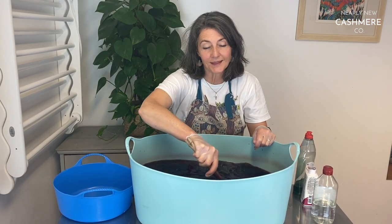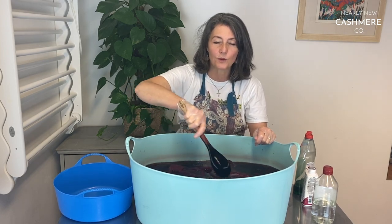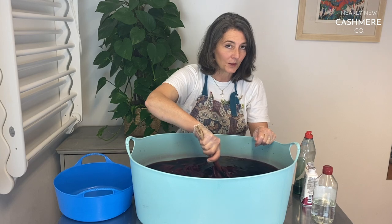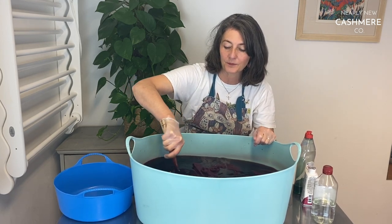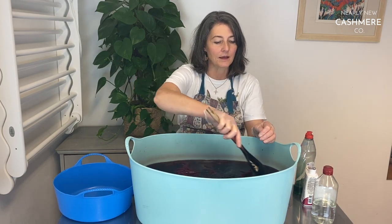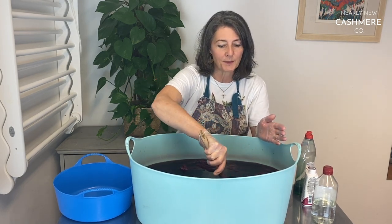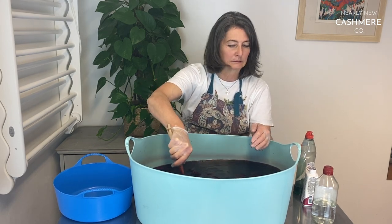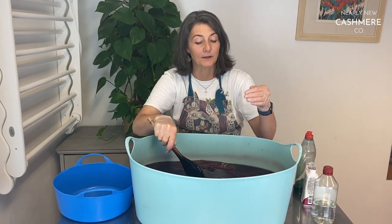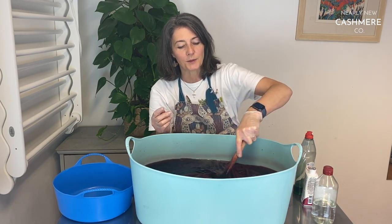I've been stirring consistently for 30 minutes and I'm now going to squeeze them out. You need to rinse them in cold water and then wash them as normal with an old towel — I think it probably catches loose dye in the machine. One thing to mention: make sure you get the correct dye — it's a different recipe for natural fibre rather than synthetic. I've got the dye that works on wool, cotton and linen. Also, because you're agitating, the fibres will get fluffed up a bit, so there will be a slight difference in the appearance of your cashmere — it will be slightly fluffier than when it went in.